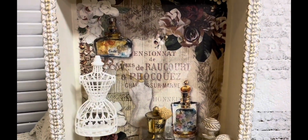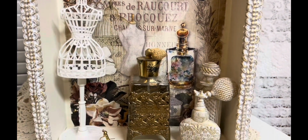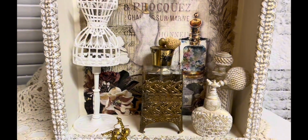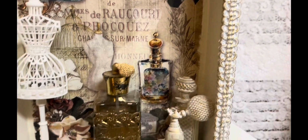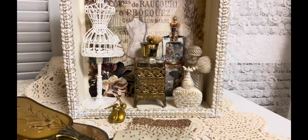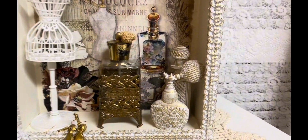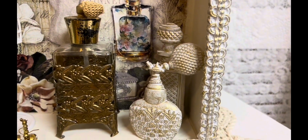And this dress form is just a little plastic one that my granddaughter uses to put her Barbie doll clothes on. And that perfume bottle in the middle is actually my own. And it's probably my favorite one of all of my antique perfume bottles. But I think it turned out really pretty. And then I've got a lot of little accessories sitting around it. But what do you think?